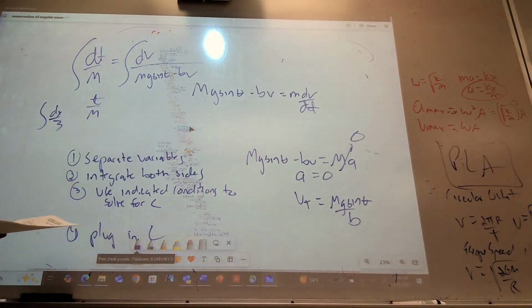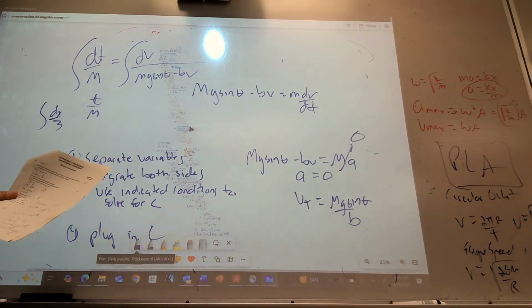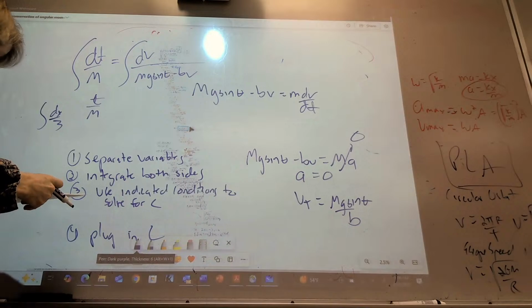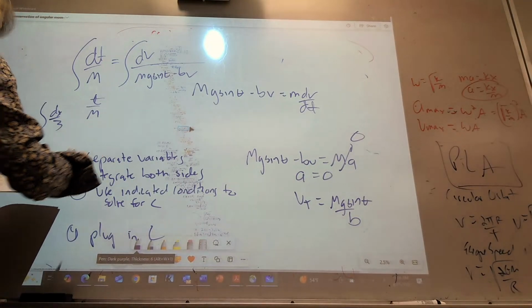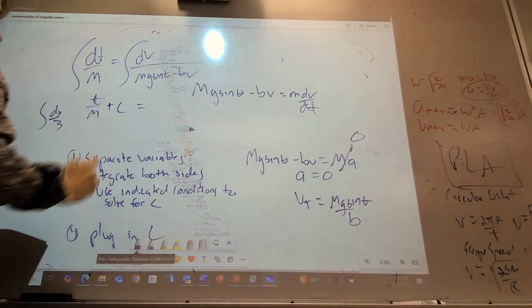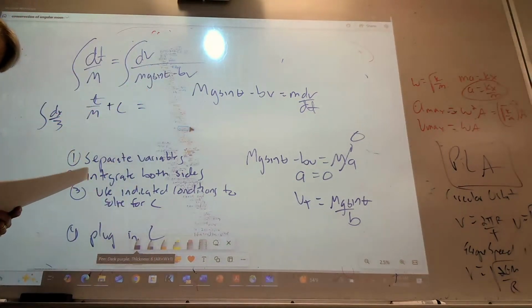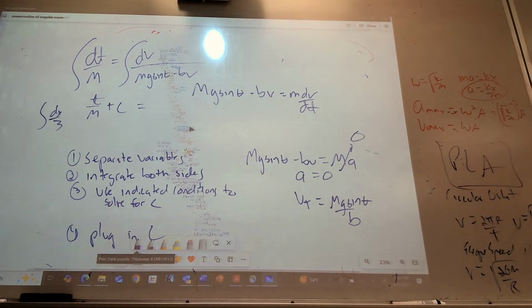Now we have a plus c, but we have a plus c on both sides of the equation, and we don't put them on both sides. It's redundant. We put them on one side. So I'm going to put the plus c here and not on the right side. Okay, now do your u to u. You could put the plus c on either side, it comes out the same in the end. It's just whatever simplifies the math. So on that right side, you're doing u to u.